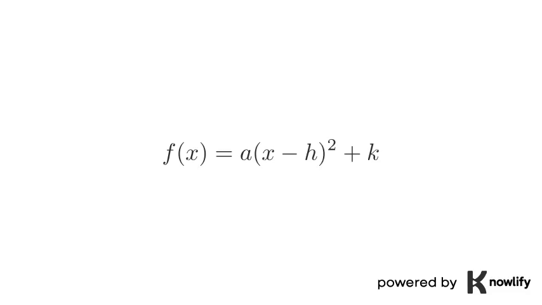This equation is in a special form called vertex form, which looks like a(x minus h) squared plus k. Think of it like a secret code. The a tells us if the parabola opens up or down, and the h and k tell us the exact peak or valley point, the vertex. Let's decode our function. Here, a is -1, h is 6, and k is 4.